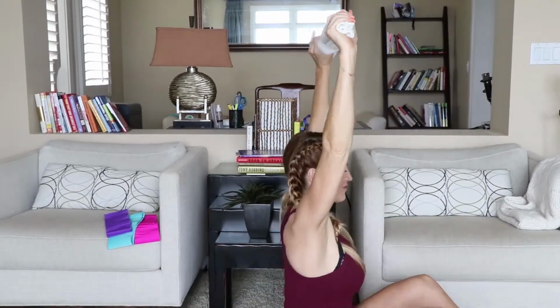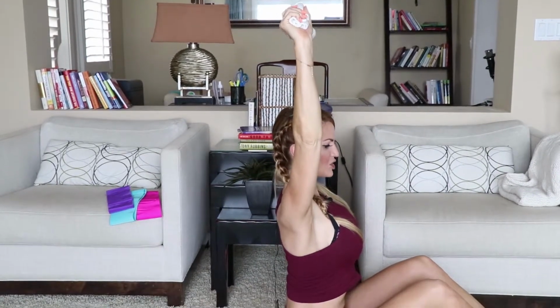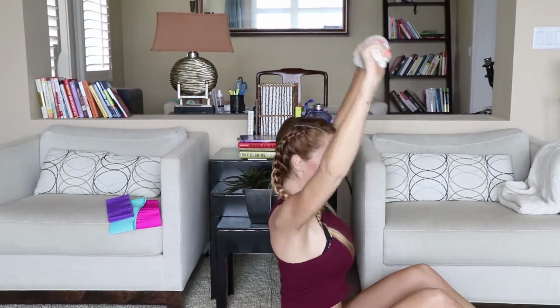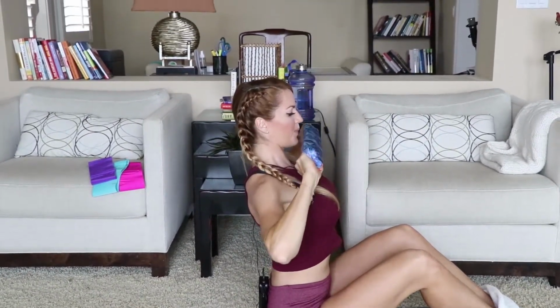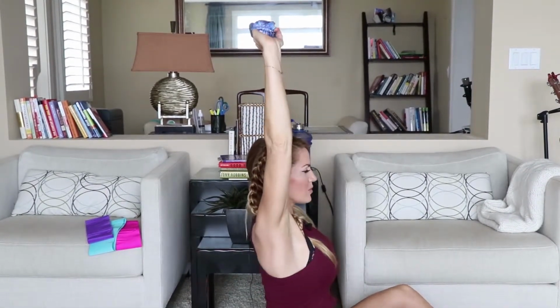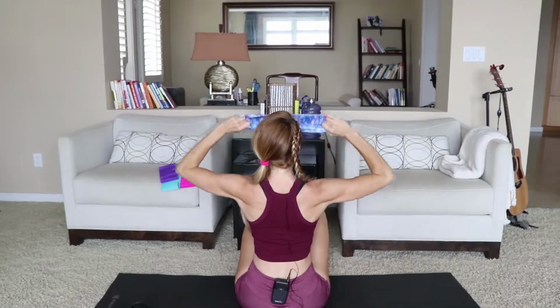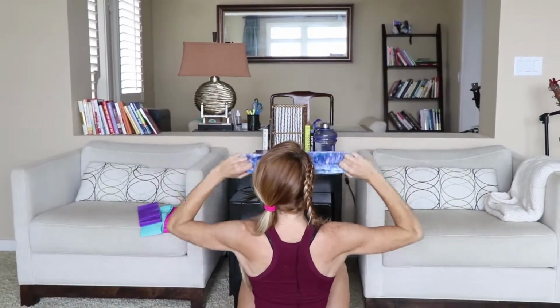So what again I want you to focus on is bring your chest up, drop your shoulders down into your lats, and then squeeze those lats down as you're pulling that band apart, and then back up. So you can do the same thing with the band. All right, so this is a different angle so you can see. And this will be again for 20 reps.